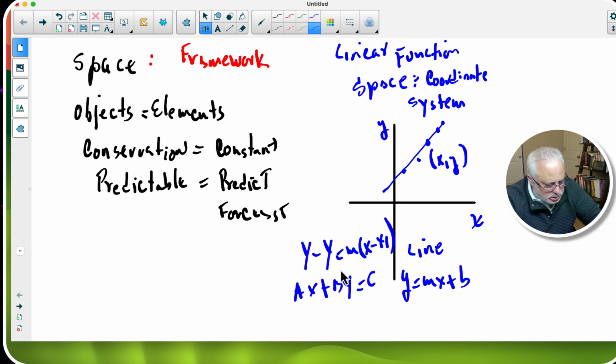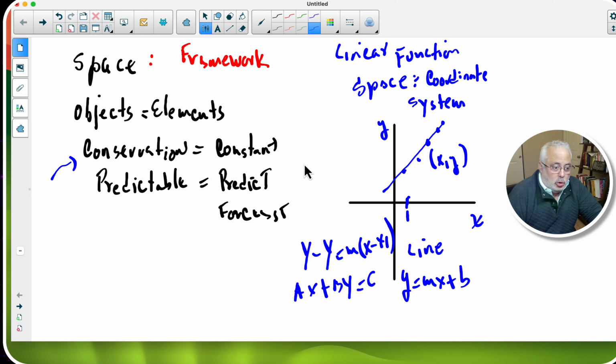And those numbers are constant. So they have a special characteristic, the conservation of their magnitude. If you say number one, it won't change. Number two won't change. 1/2 won't change. And that idea of conservation of the magnitude of the number, which is the value, is what I call here conservation.